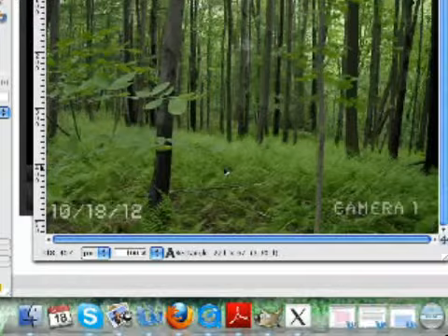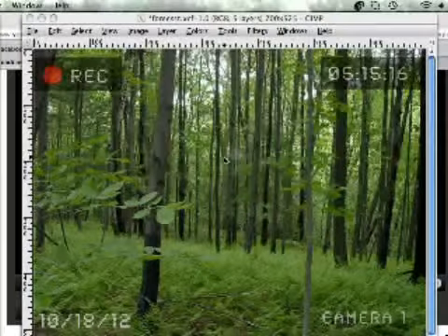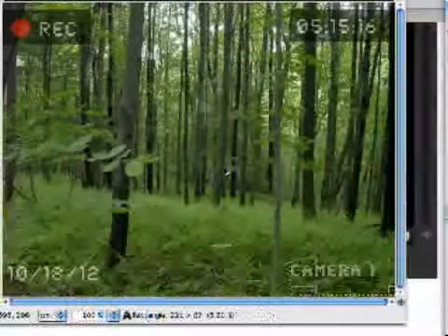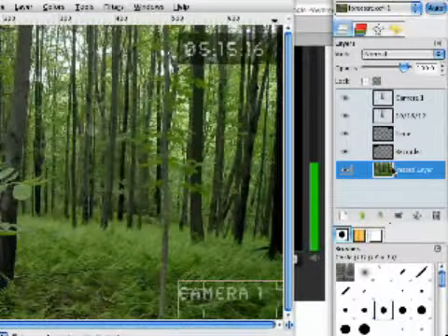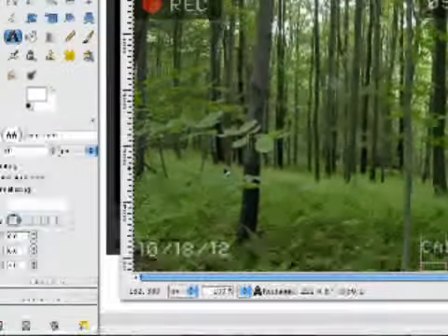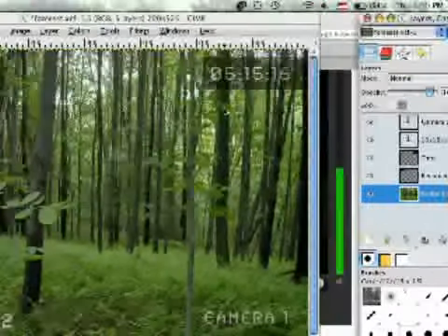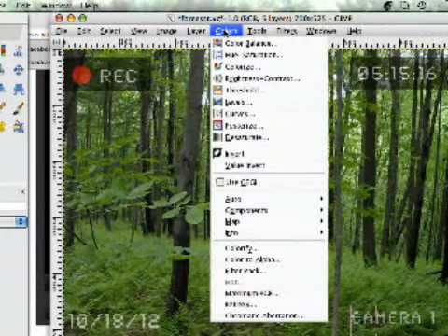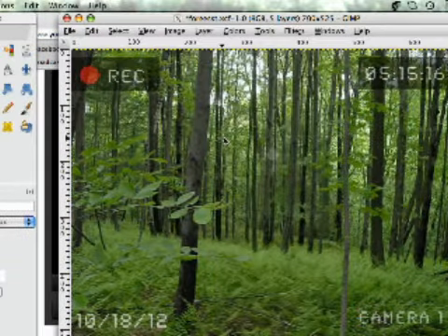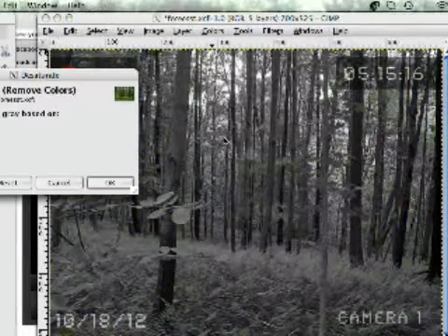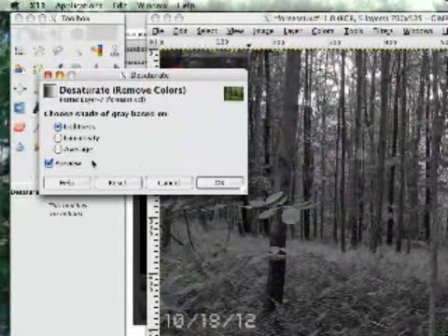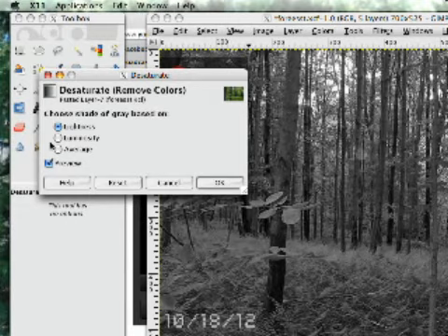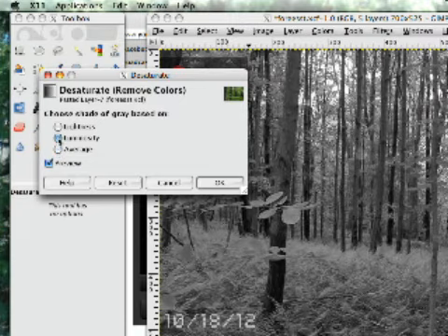We are almost done. So, we're going to give it the actual video look. So, go back to your layer, the layer that has your picture in it. Before that, we're going to change the color. We're going to make it black and white. So go to Colors, and then Desaturate. And these three, it's up to you. You can pick whatever of these three you want to make it look different. See, lightness, luminosity, and average. I'm going to pick luminosity. That looks nice.